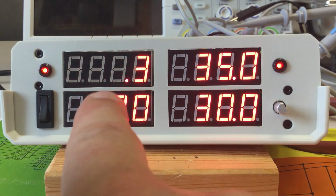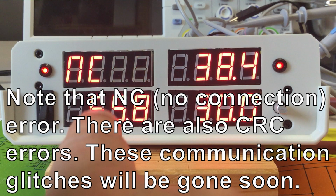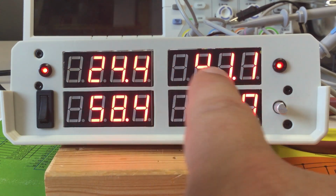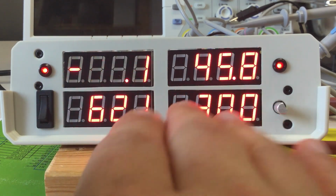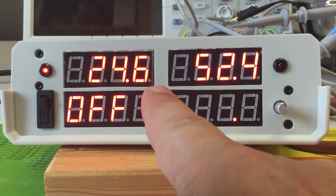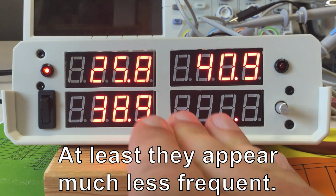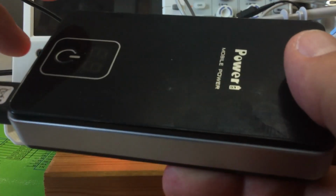First, as I said, they only happen with the sensors in the water bath, so the sensors that go through the digital isolator. The external sensor that is not isolated shows no such problems. And the other thing we know about these glitches is, let me switch off mains AC and power the whole thing through USB. The glitches do not appear when the whole thing is powered via USB. See, a whole minute went by, not a single glitch while powering the whole thing from a USB power bank.